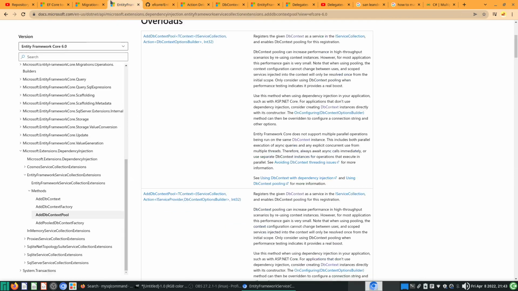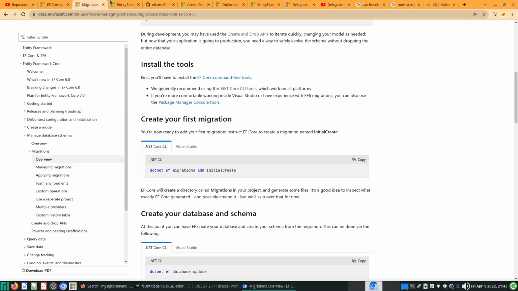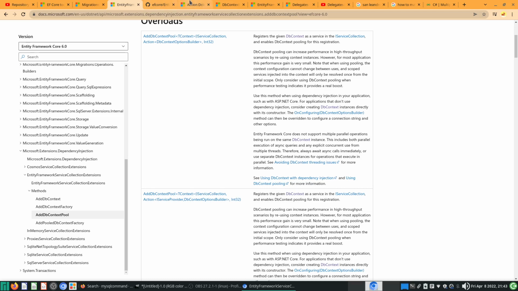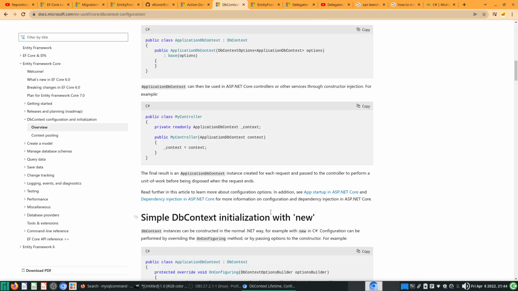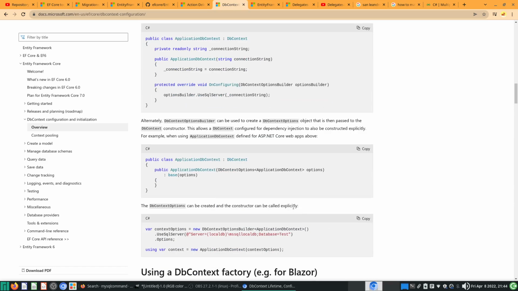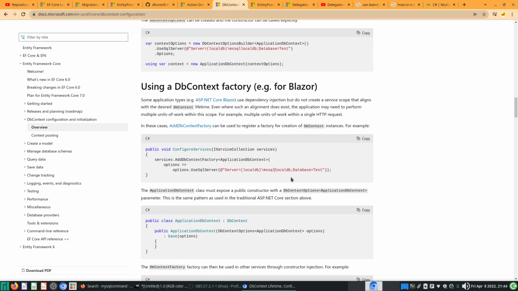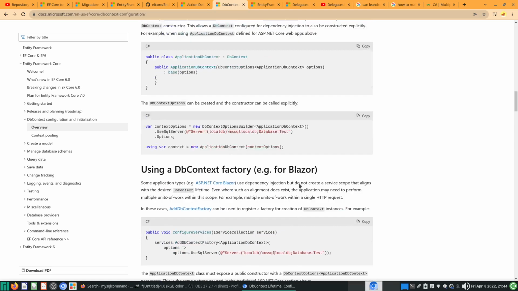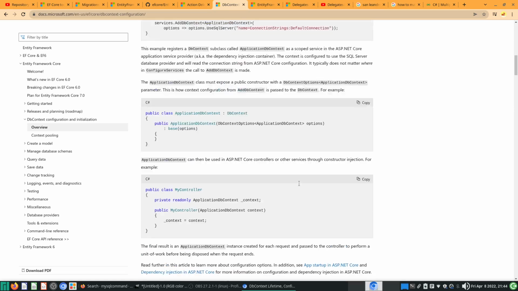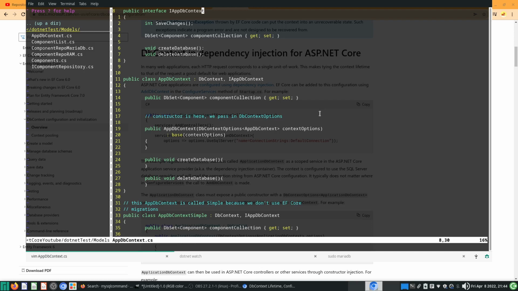Okay, we did, let's see, yeah, where is the thing? Too many things open. Yes, there you go. Where do we do the context options? We use DbContext. Okay, we use the AddDbContext right here. So it's under services. So this is a different way of adding a scoped service.